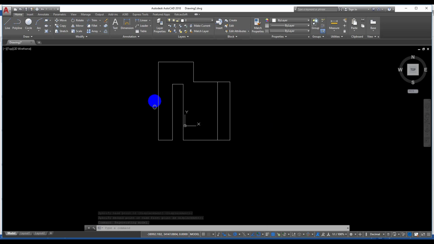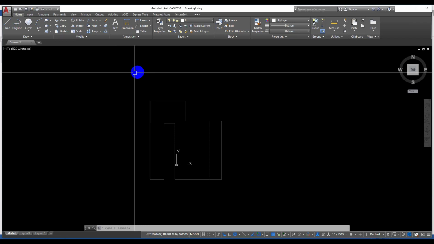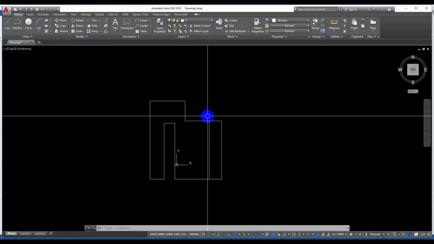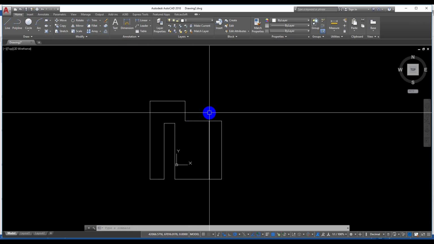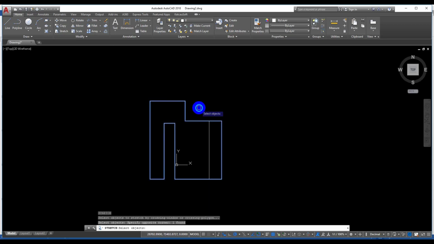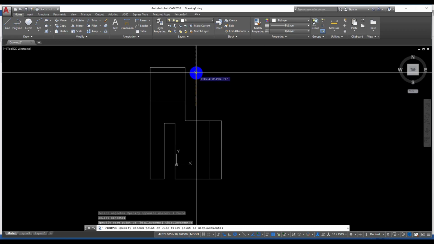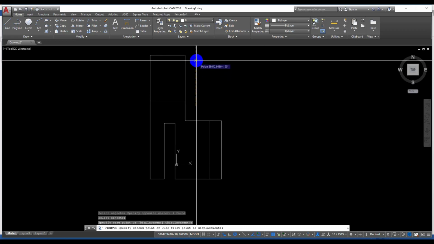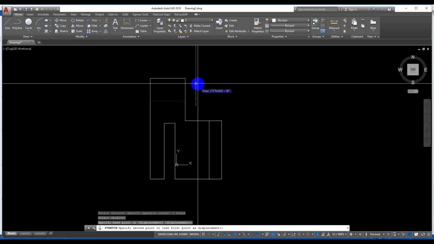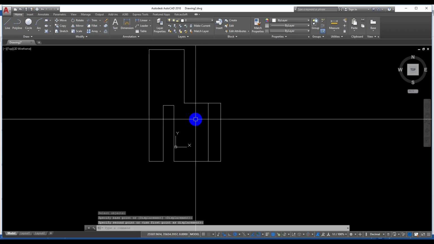Now again. Press Enter, select, Enter. Very easy, helpful.